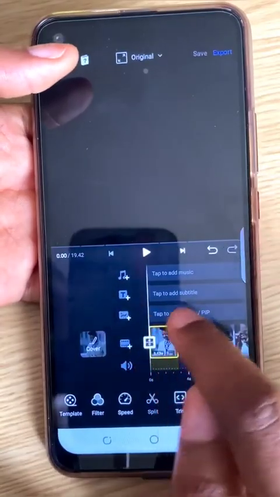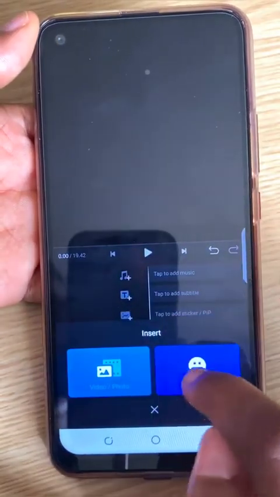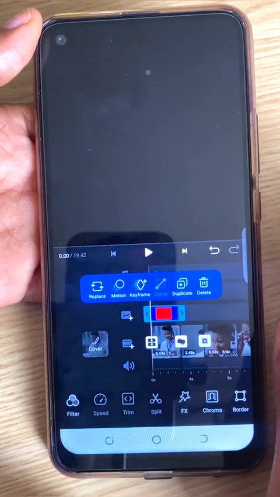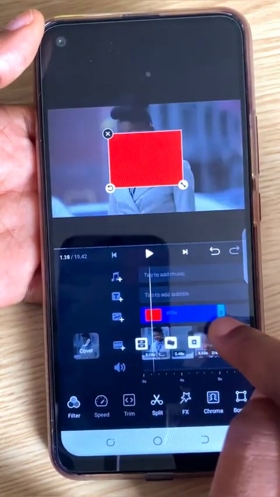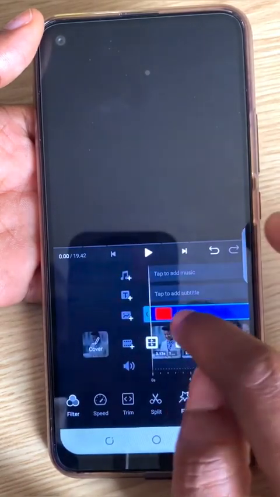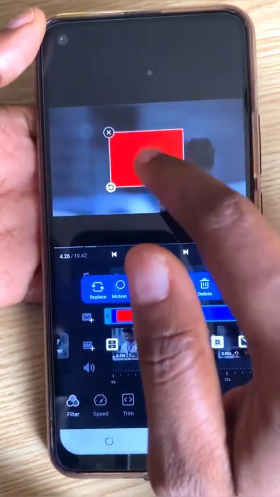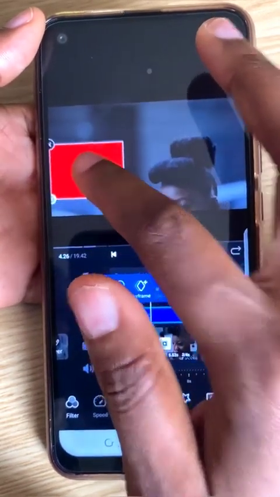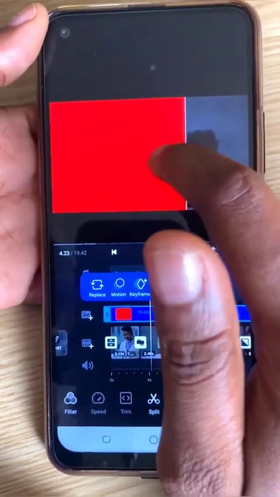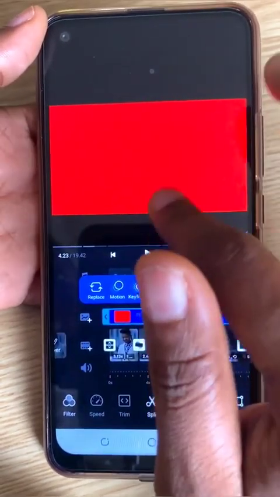So we want to add a PIP. I've downloaded a rectangle here. I want to add a timeline, like a duration timeline kind of thing. I'm going to enlarge this so you can see what I'm doing.